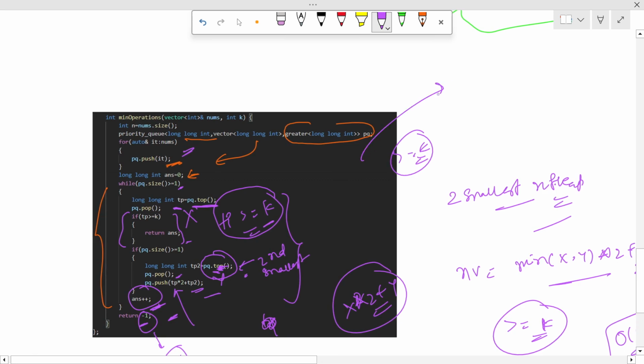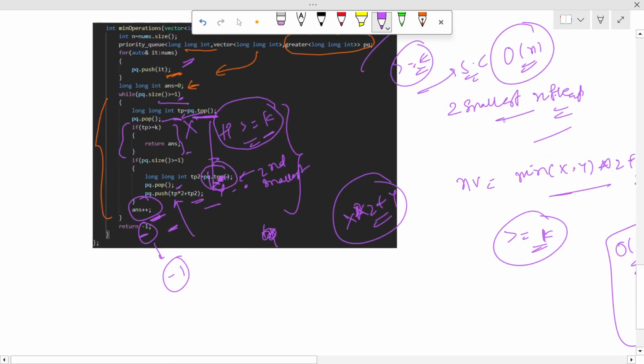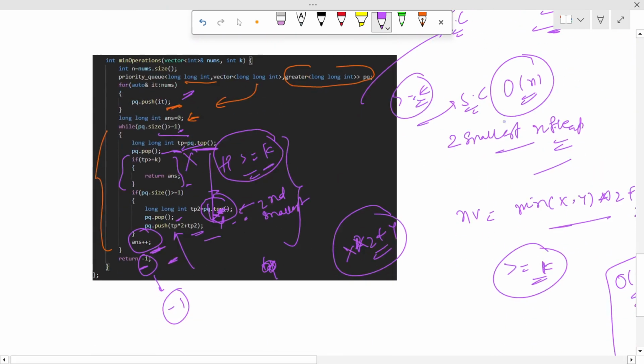And the total time complexity of this code is O(n log n), for each operation O(log n), along with the priority queue top, pop, and so on. And the space complexity of this code is O(n) because we store all the elements in our priority queue.